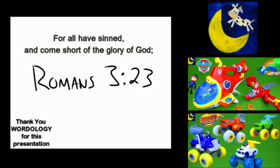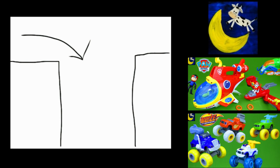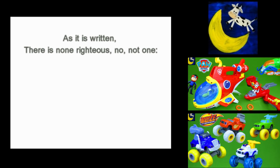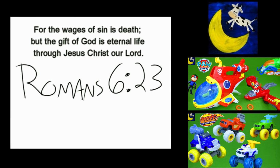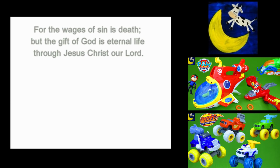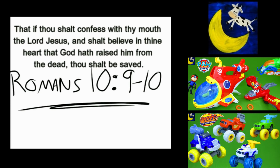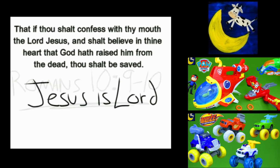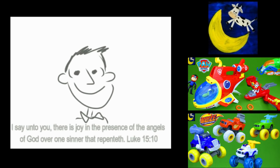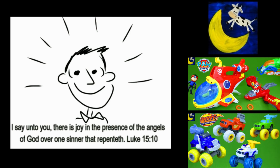All have sinned, and all fall short of the glory of God. And there is none righteous, no, not even one. For the wages of sin is death, but the gift of God is eternal life. If you declare that Jesus is Lord and believe in your heart that God raised him up from the grave, you will be saved.